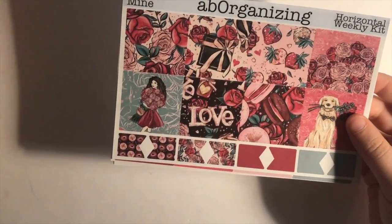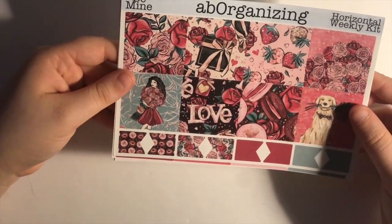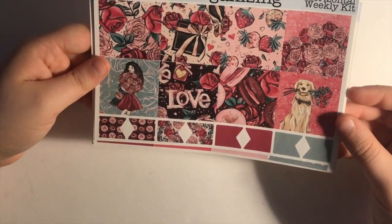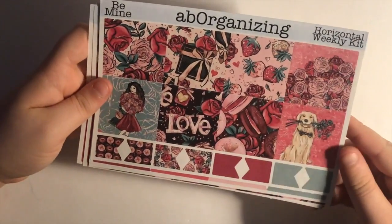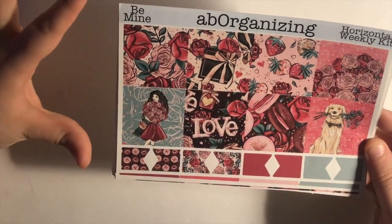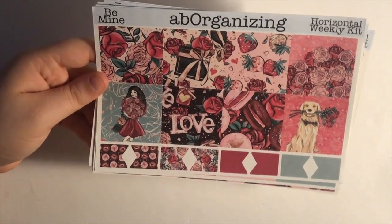I tried to keep this as similar to the layout of my vertical kits because I am comfortable with that, but I did have to change some things because I needed to add stuff in there. And other than that, I'm not 100% comfortable yet with this layout. It's going to take a little bit of tweaking in the future, but for now it works. So the front page, we have 8 full boxes. The dimensions are a square of 1.625 by 1.625. I'll show you later on how to put that down in a horizontal.